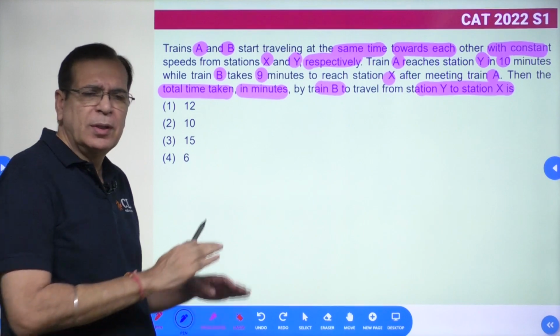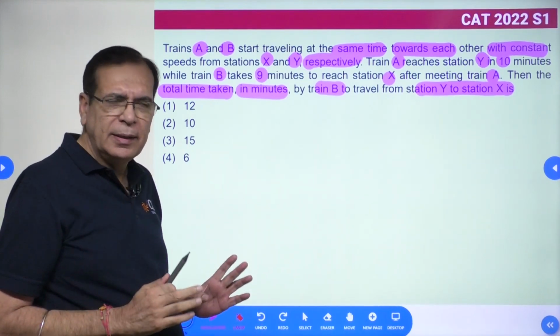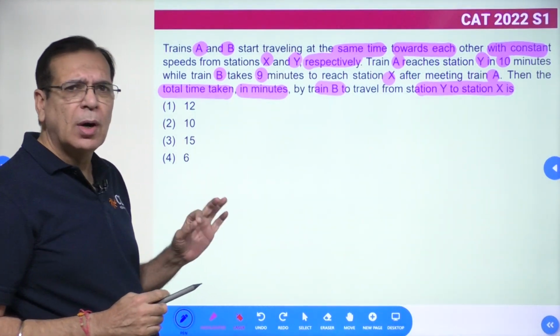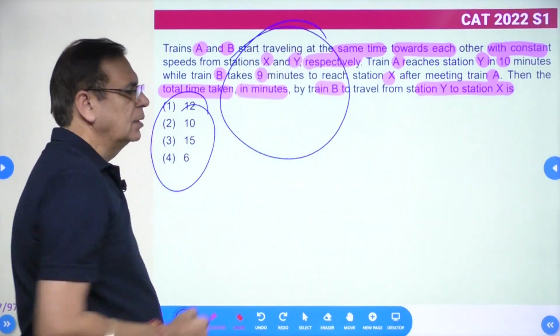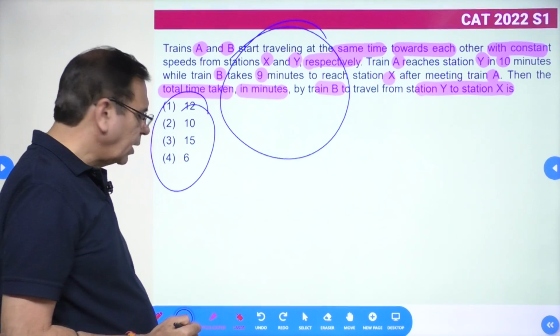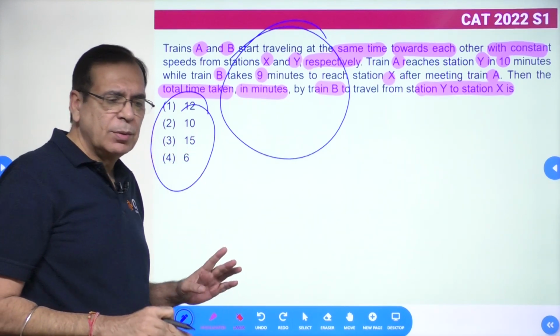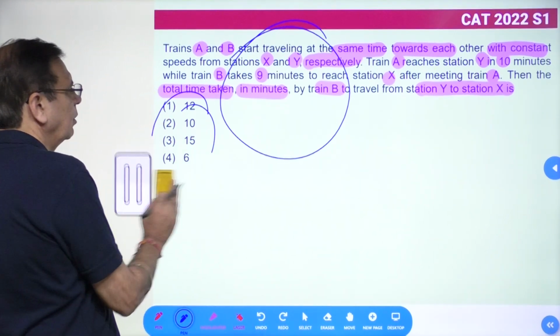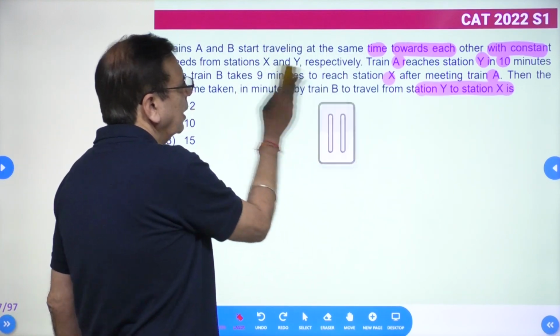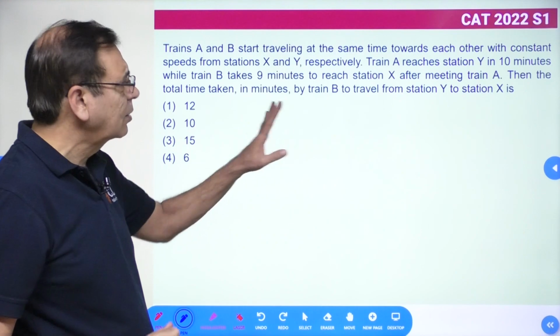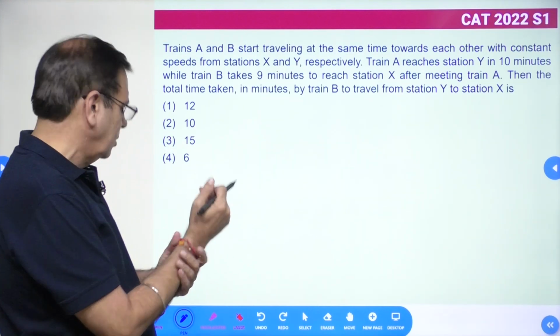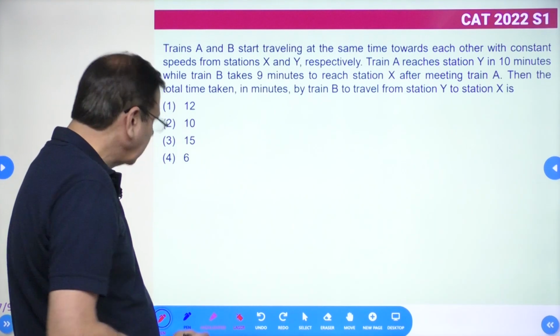First of all, this question can be solved by making equations, absolutely right. However, this is a standard jugaad question. If you look at the choices carefully and understand the question, you will be able to get the answer very, very fast. As I always maintain, please look at the question and the choices carefully, and you will get some data which will help you get to the answer. This is one of those classic questions. Let's see. First, let's understand the question.